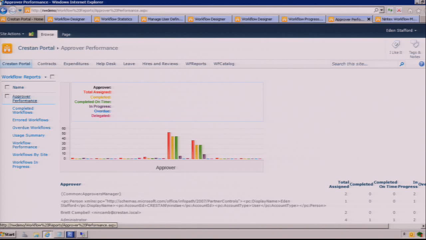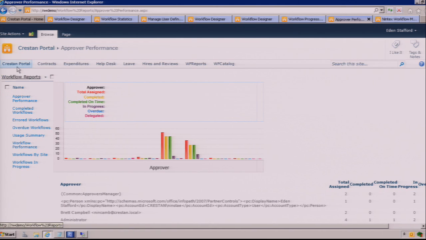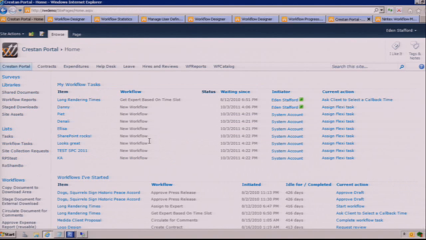In fact, when we're analyzing this, the reason we can do this, we're certainly not looking at the workflow list in every site and every collection in the farm. Similarly, when we come over here and show you your pending workflow tasks and the status of every workflow you've started, no matter where they are, we're not checking every list in every site. We're going to the database and doing a quick query on all of that stuff. So because we also log things to SQL Server, we can mix, match, sort, and archive auditing information for a long period of time.